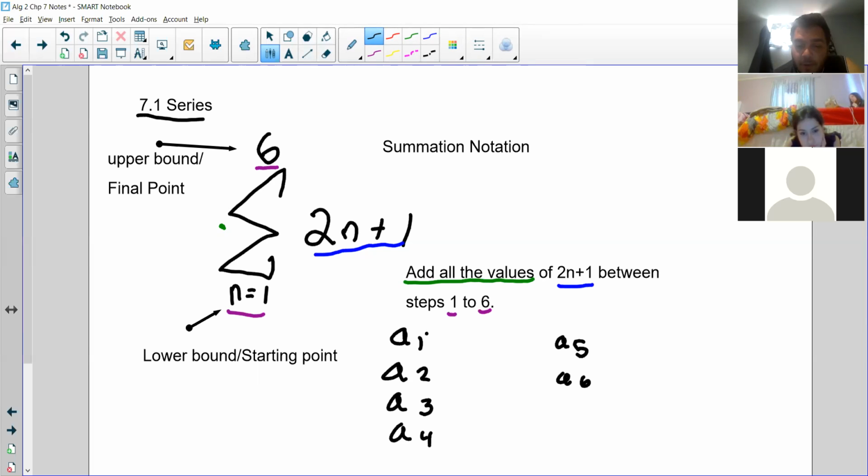So when I have A of 1, that means every n in the equation turns into a 1. So 2 times 1 plus 1, that's 2 plus 1, or 3. Isn't this what we did last time? We did this last time. What's new is this part here, which is forcing us to add it. And then we're going to see there's shortcuts to adding it eventually. But first, we're just practicing what does it mean and what is it telling me?